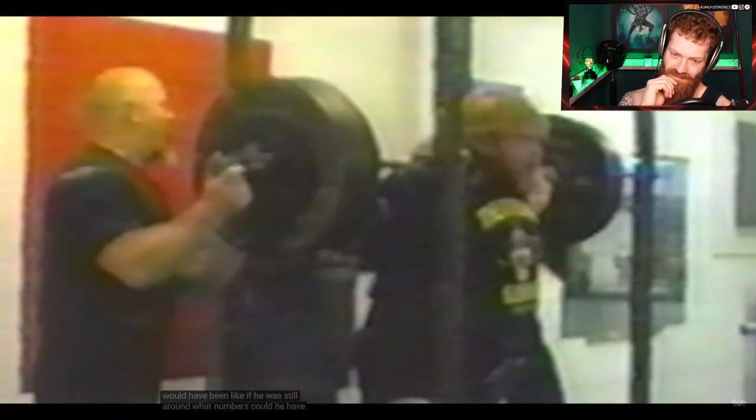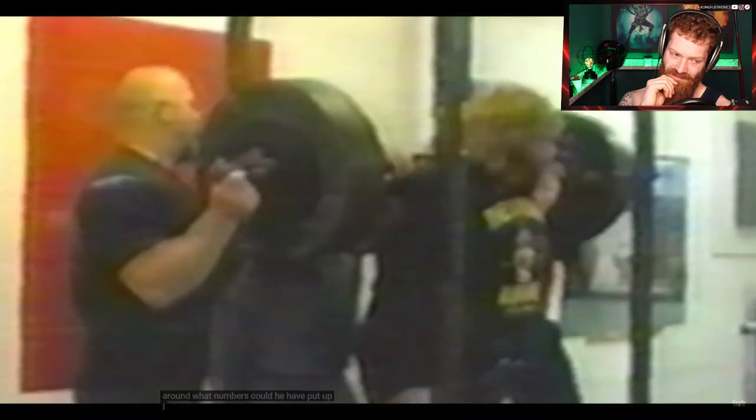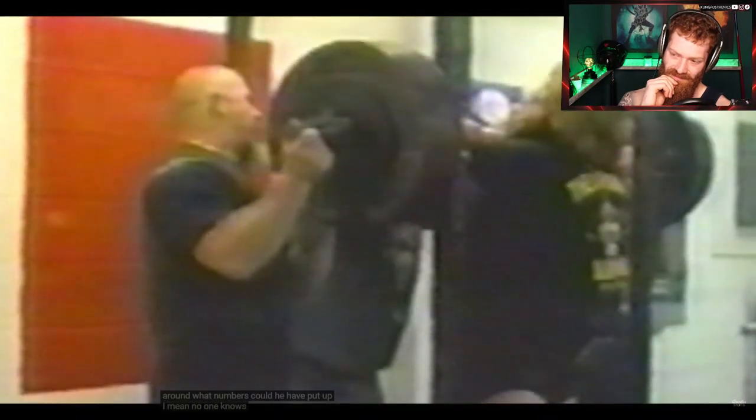I don't think he ever came into how strong he really was. I don't think he got a chance to show it. He would have been right up there with a lot of the guys now. And that's why I always wondered what it would have been like if he was still around. What numbers could he have put up? I mean, no one knows. Matt would be among the first deaths at Westside, but certainly not the last.